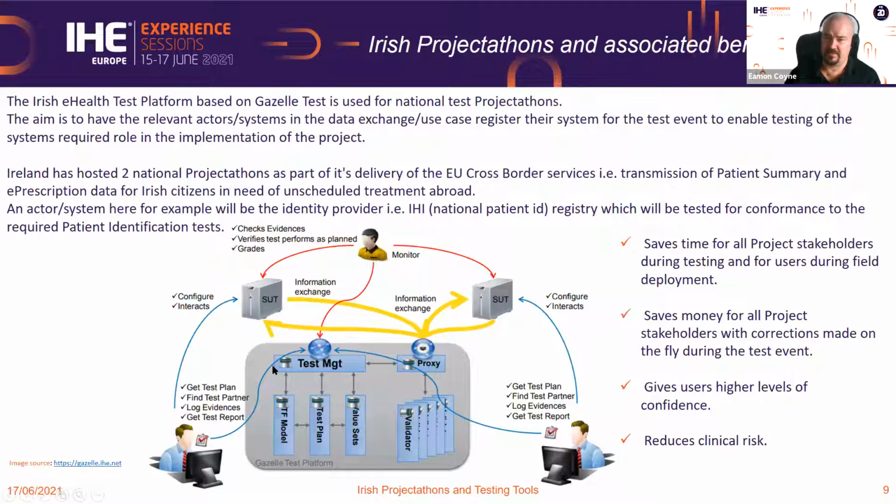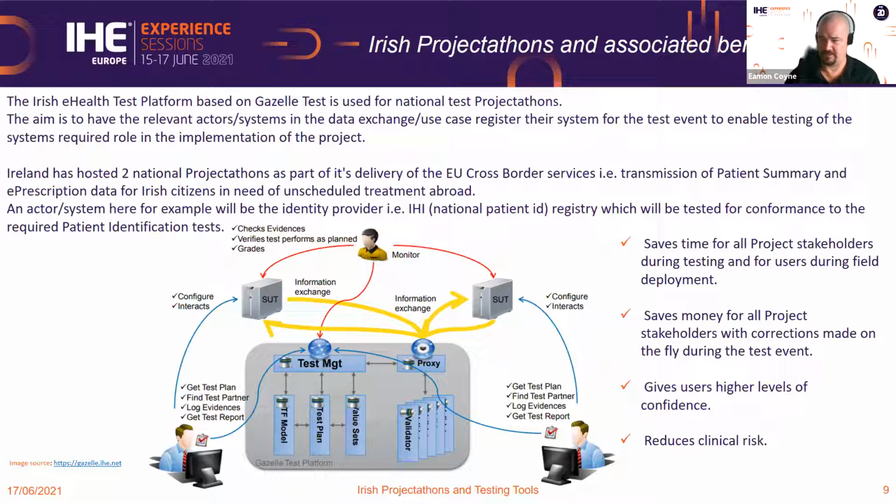In terms of the projectathons, as I said, we had 2 of them. We had the transmission of the patient summary. I'm not going to go over the top part of this slide again, it's just repeating information that I've said already. But what I will say is that the benefits that we see in the national projectathons are it saves time for all the project stakeholders during testing and for using during field deployment.